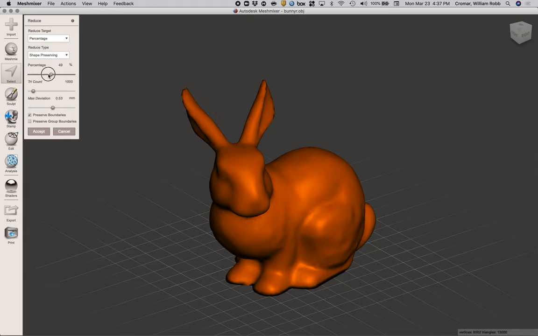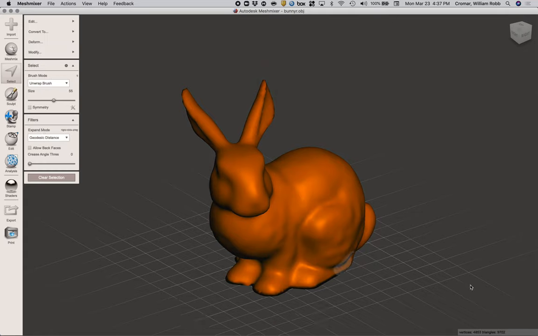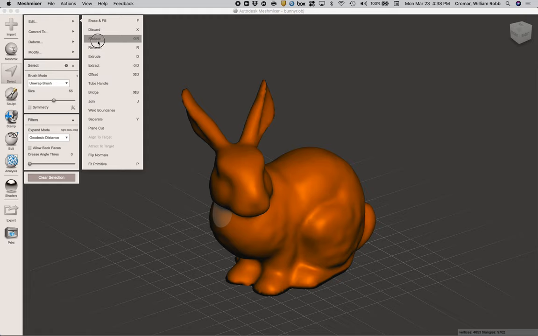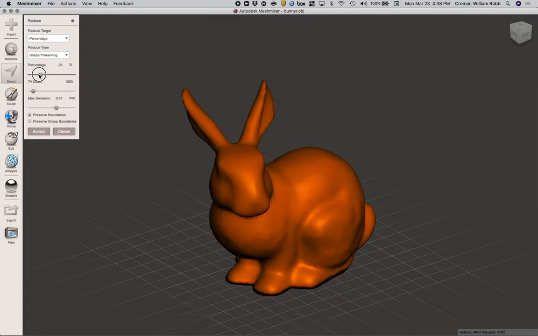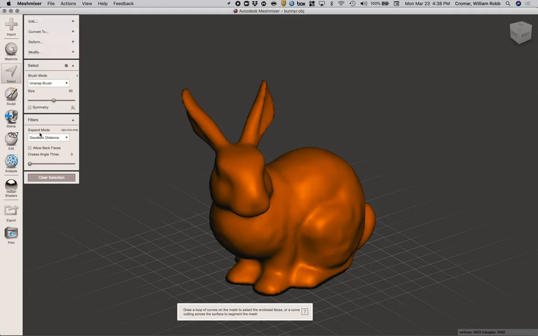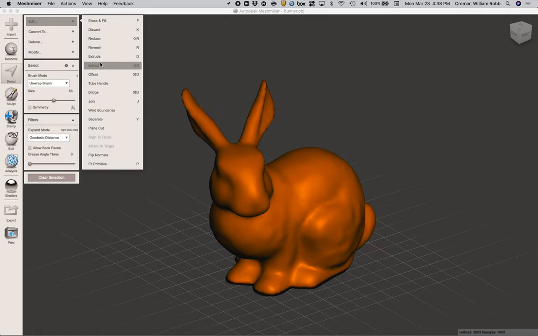Well, let's give that a try and see what happens. So I'll just use a percentage here, maybe go down to about 25% and accept that value. And let's see what that does. Well, that really only knocked it down not 25%, as it seems to indicate there, but it sure did knock it down a significant amount. We can keep going with that. Knock it down another 25%, see what happens, accept that. You can see, well, it's almost 7,500. We'll try another one. You can keep doing this until you see the number that you want.